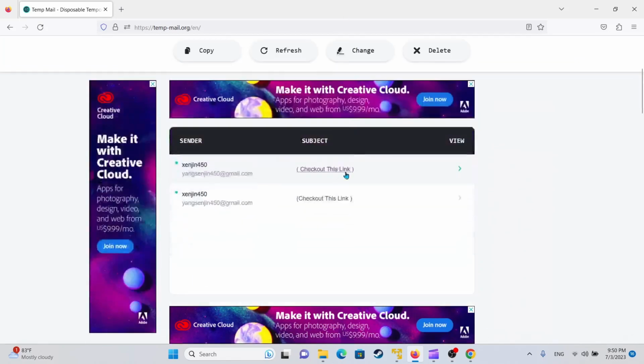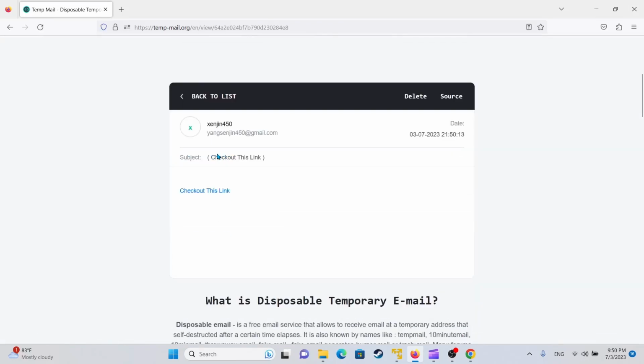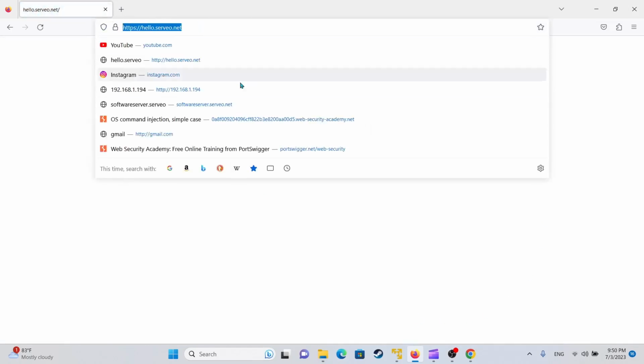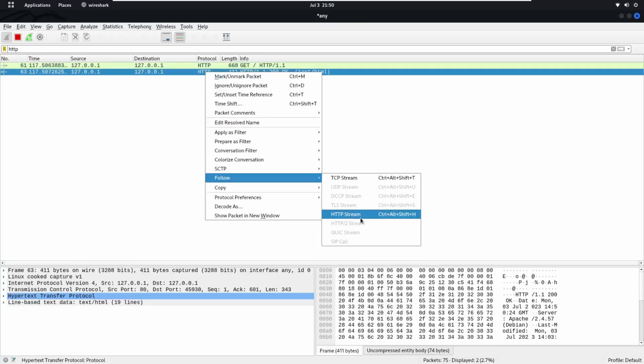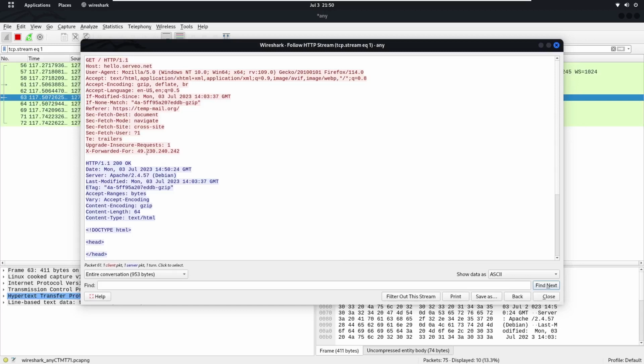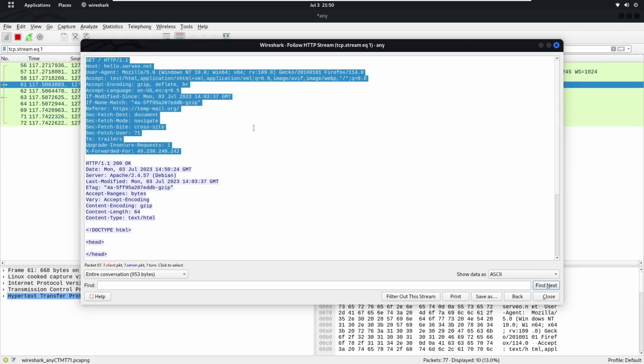Just need to wait. So if they receive the inbox like this, they can, for example, click on this link, and they will get redirected to our page that we have hosted, and then we will get the data of the victim here on the Wireshark traffic sniffer tool. So if we read here, that's the IP address of the victim, that's the page they have clicked from, that's their time zone, that's their system, Windows system, and their browser information, and other specific information that we have captured, basically.